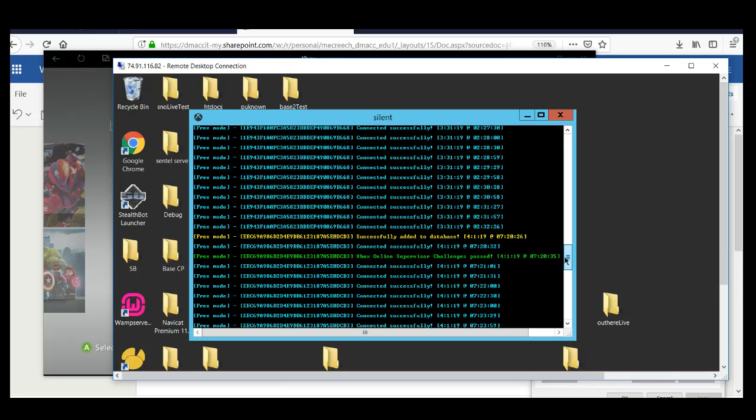I can't speak for all Stealth server listeners, but after you get familiar with the listener, you're going to know what I'm talking about. You keep seeing the same message, authenticated to the Stealth server, over and over again. That means that they're turning the Xbox on and off, on and off, on and off.